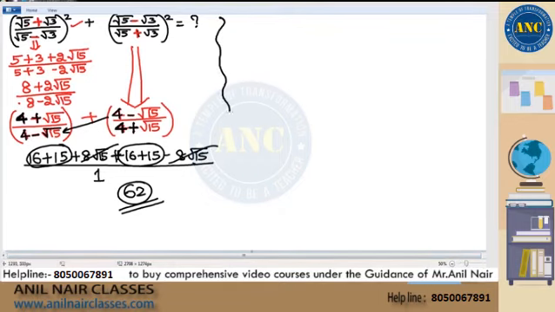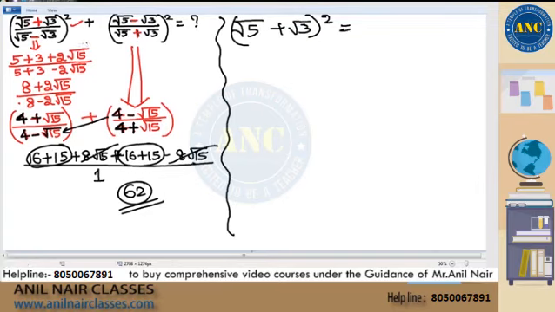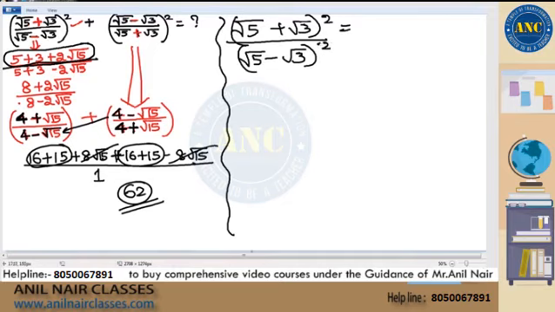Please explain again. Now see here, Anurag. This term, numerator is (root 5 plus root 3) whole square. Apply (a plus b) whole square. You will get this term, Anurag. Similarly, the denominator is (root 5 minus root 3) whole square. Apply (a minus b) whole square, Anurag. You will get this term in the denominator. 5 plus 3 is 8. Here also 5 plus 3 is 8. 8 and 2 common factor is 2. 2 will cancel here, 2 will cancel here. So you will be left with 4 plus root 15 over 4 minus root 15.